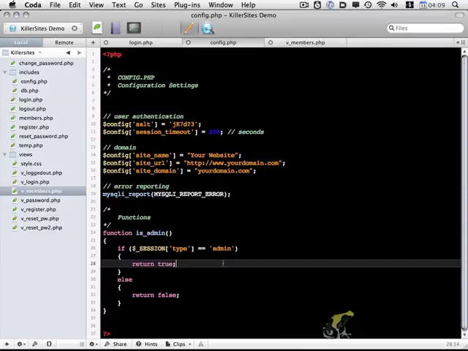So I believe that wraps it up for this tutorial. In the next tutorial, I'm going to be talking about how to modify the register.php page to make sure that regular members cannot access it, and also to add in the ability to set the members' permissions that you're creating.